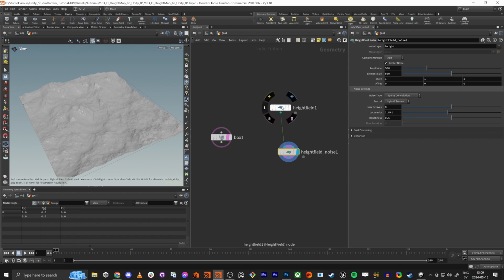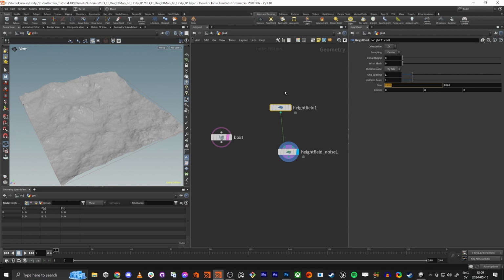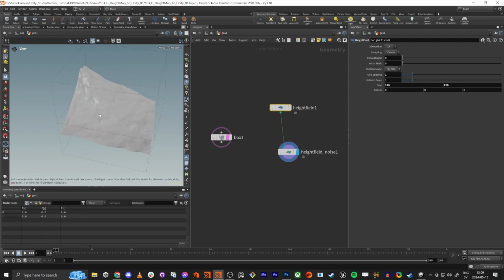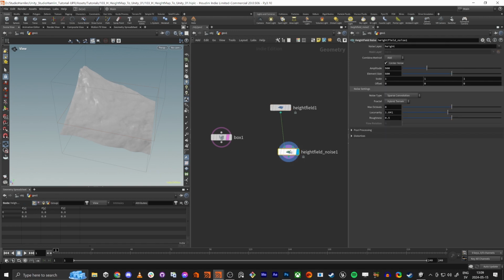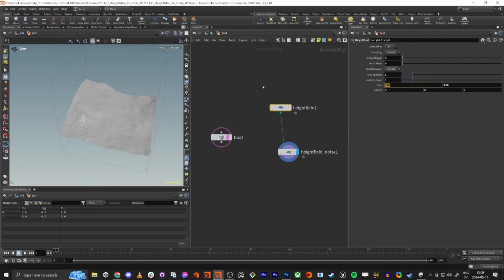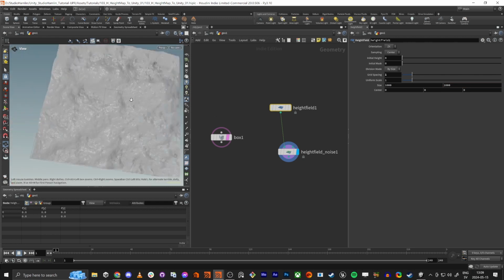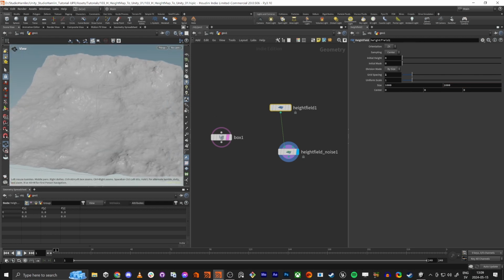Let's say if I used 128, you see this is the noise we get. In order to change the noise, you can offset it like this. But if I do 1000, I can see the noise outside what I'm going to export. So that's why I do it like that.